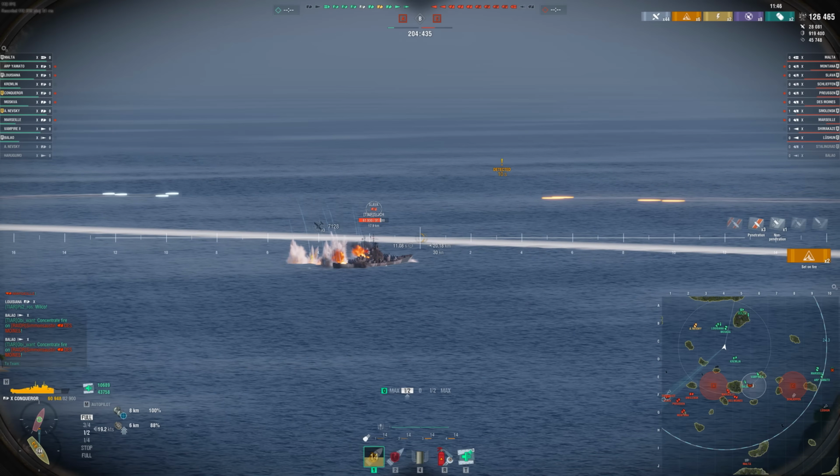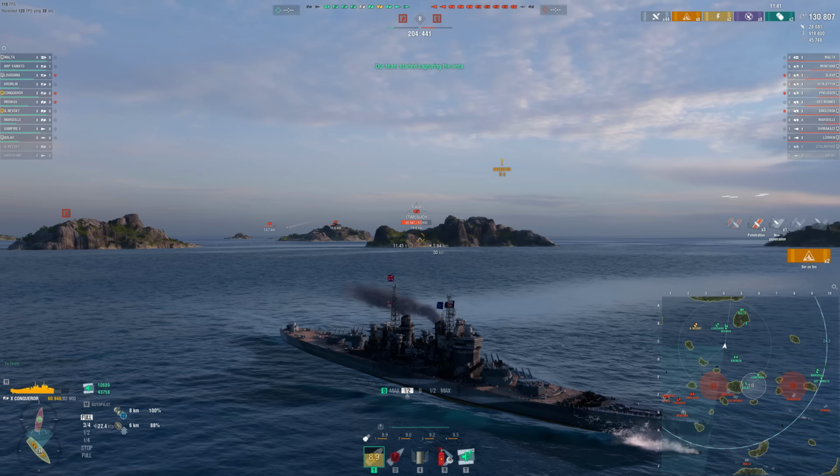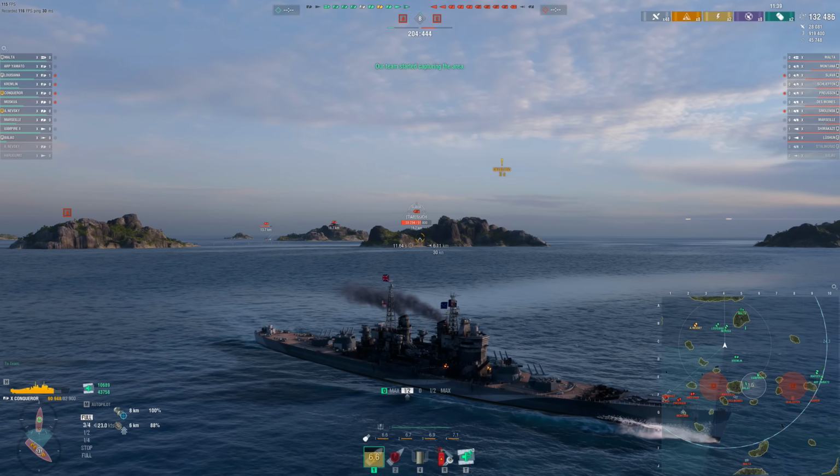So here we deal with this Slava, we're dealing with the battleships, but we have a Shimakaze on our flank. That's really scary as a Conqueror, so we're actually going to start turning into it.